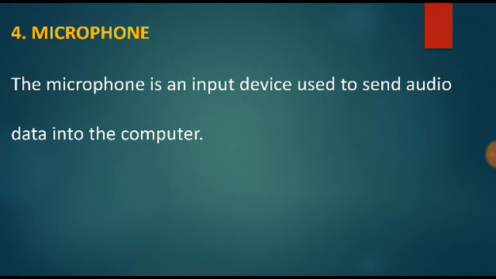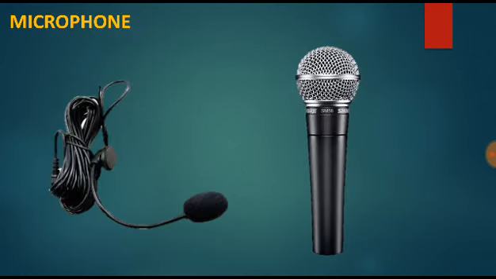Now let's have a look at how a microphone looks like. We have this one to be the microphone. At times you can attach this to the head and talk through the mic over here. Then we have this one to be an example of a microphone. So this is how a microphone looks like.